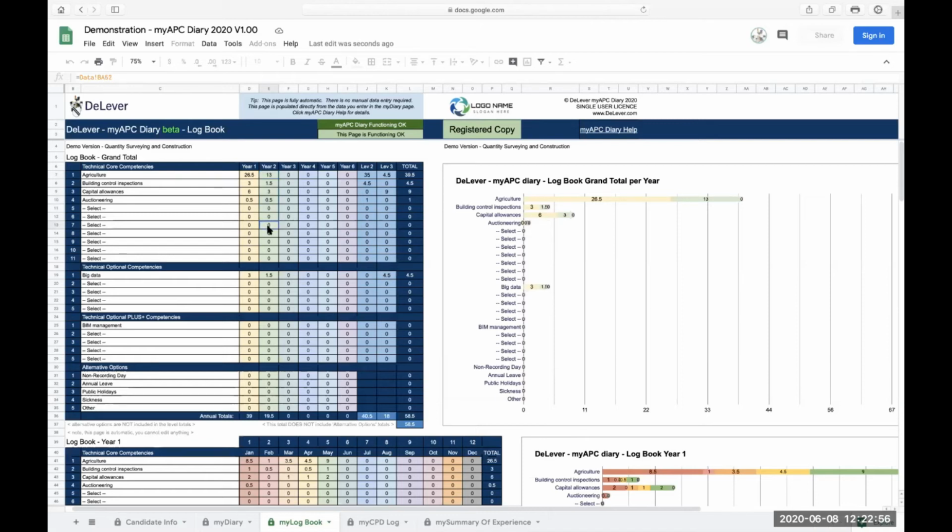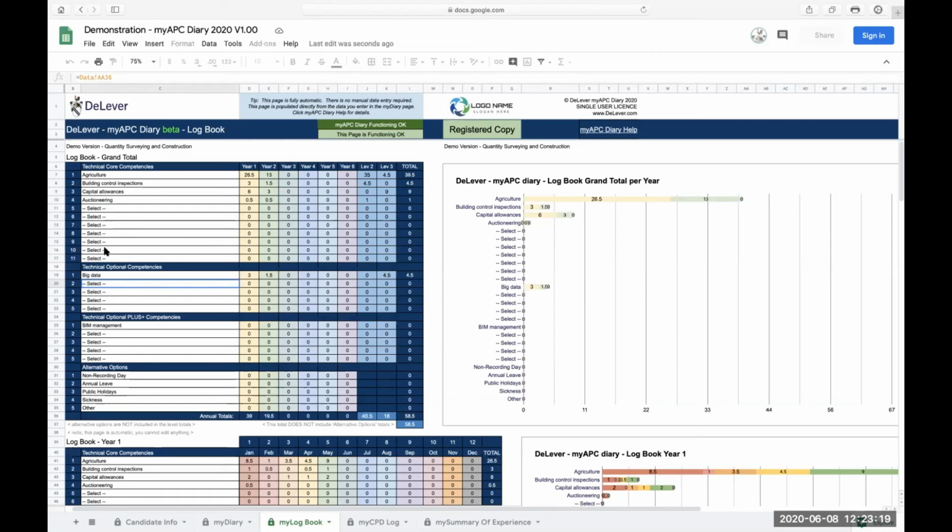So you can trial it, see what's going well for you, try different competencies, and you can see here where it says select, we have plenty of scope to put information in, and obviously it's not recording any time against where you've hit a select, because otherwise it would duplicate that. So it gives you that ability to pick and choose as many competencies as you like.